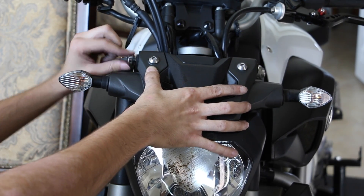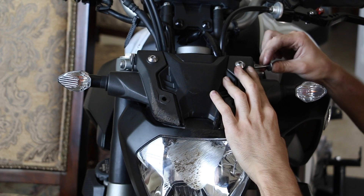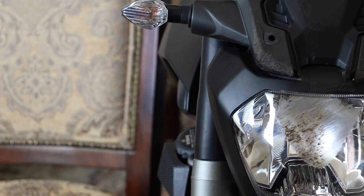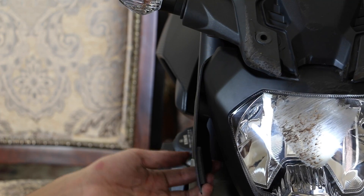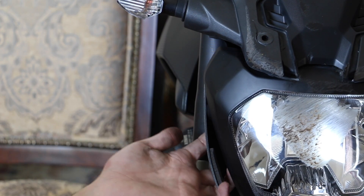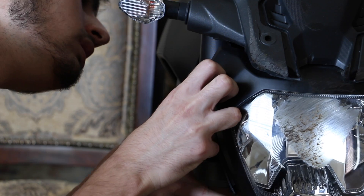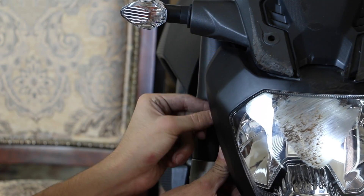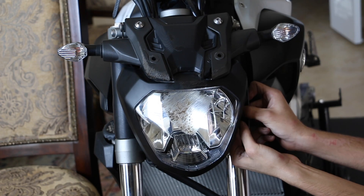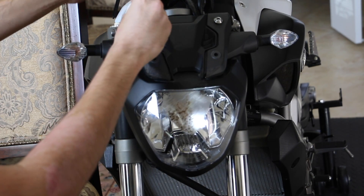Put the top bolts back in and push it down a little to hold it in place, then snug that up. Play with it a little bit — don't put too much pressure and don't force anything because you don't want to mess up any screws. The next step is to put in these bottom pieces. It's not too tight yet so you can put the spacer in from the back, hold it with your finger, and put the bolt in just like that. Hand-tighten it, then same thing on the other side. The good thing about plastic is you can bend it a little bit, but not too much or you'll break it.